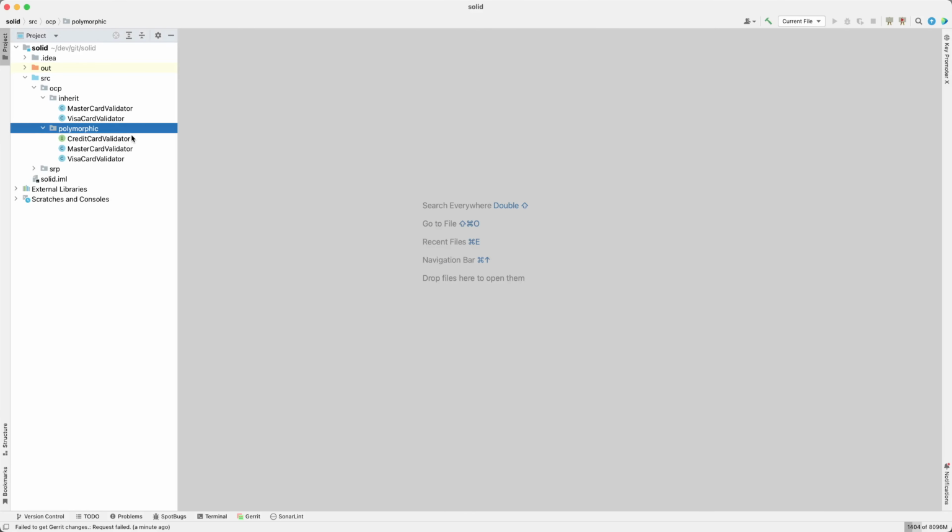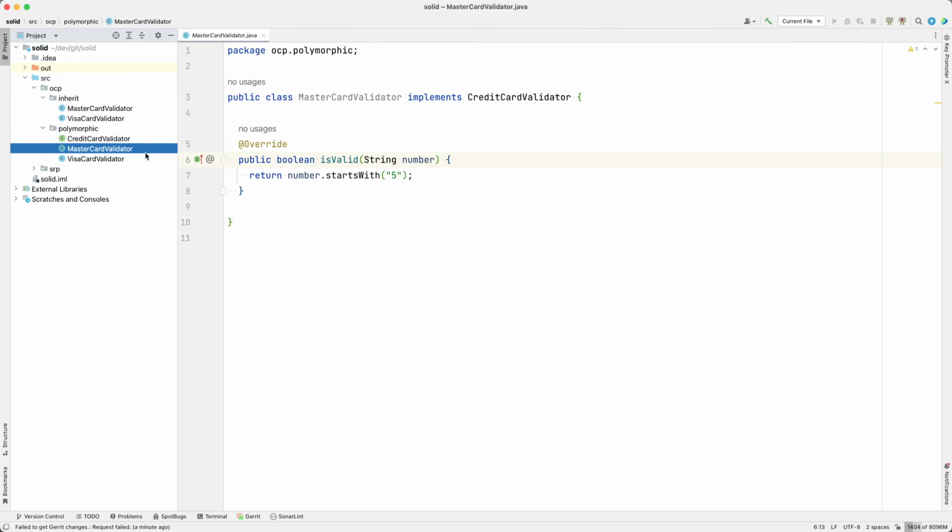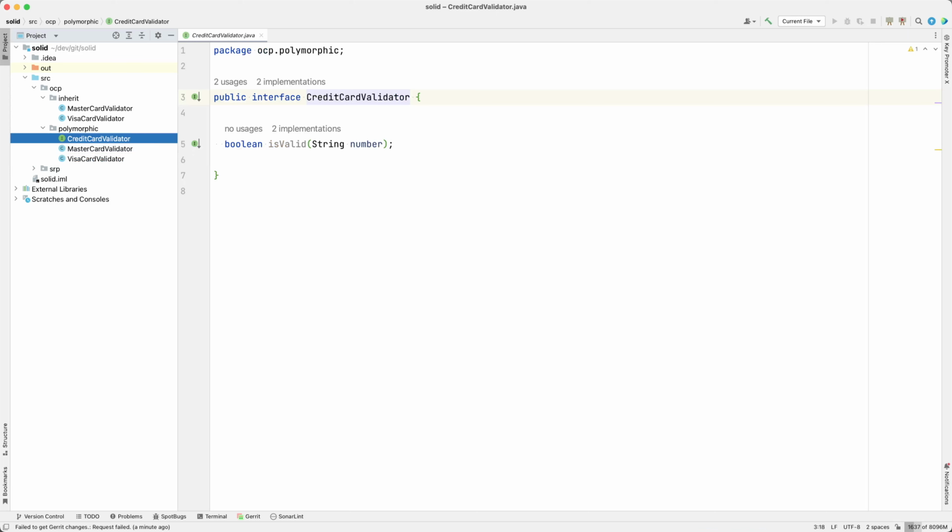Now there is an interface CreditCardValidator, and each implementation is responsible for its own validation logic. There is no coupling between them. Interfaces are a perfect solution for the open-close principle. They should be closed for modification, and you can provide new implementations without affecting the old ones. Keep in mind that we cannot design our code to be completely closed for modifications. Nevertheless, we should follow the open-close principle as far as possible.